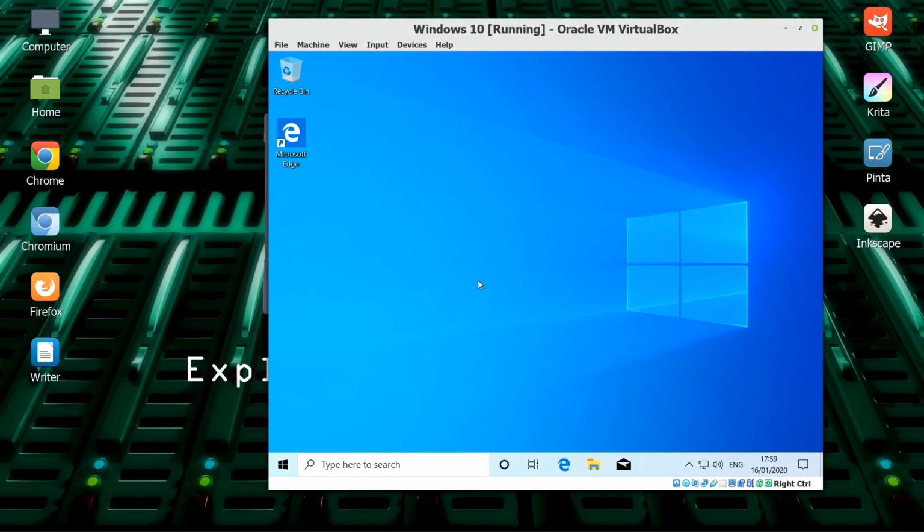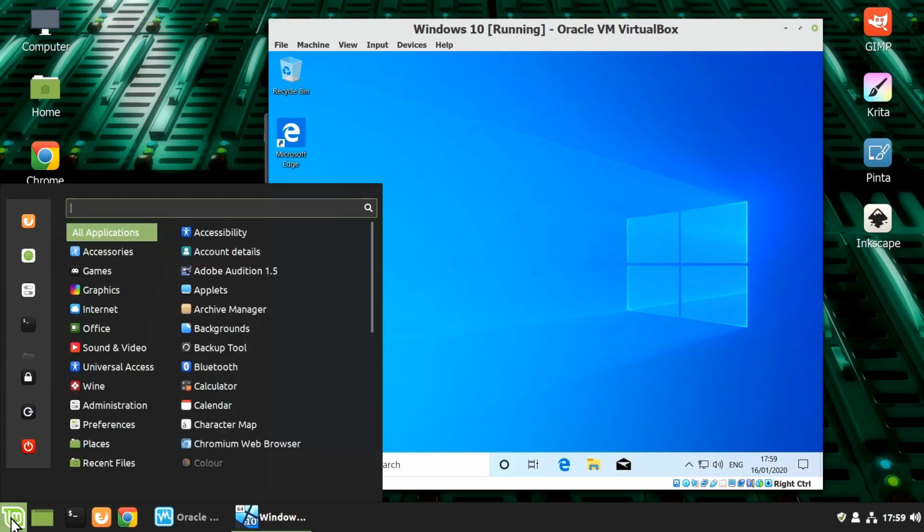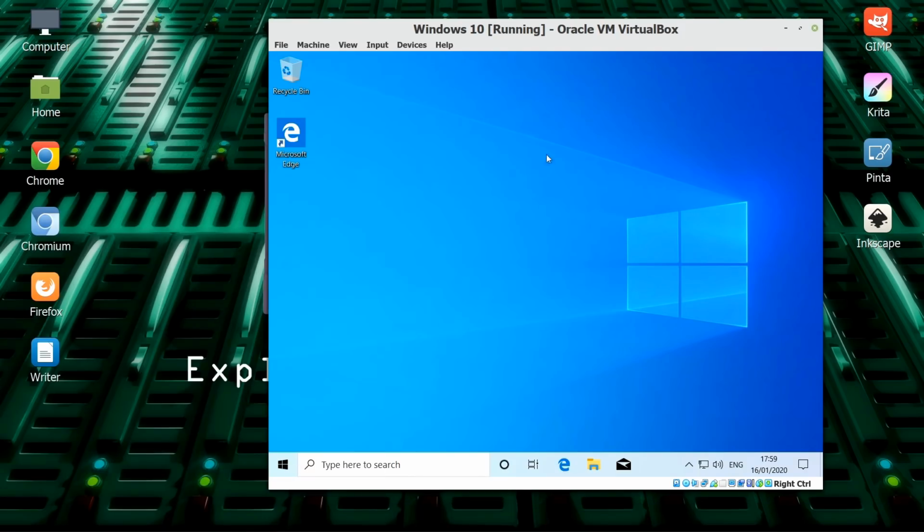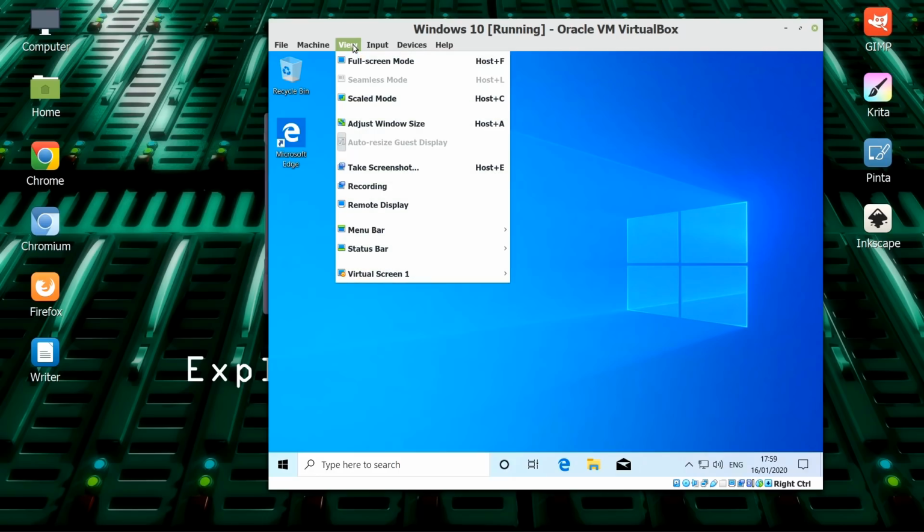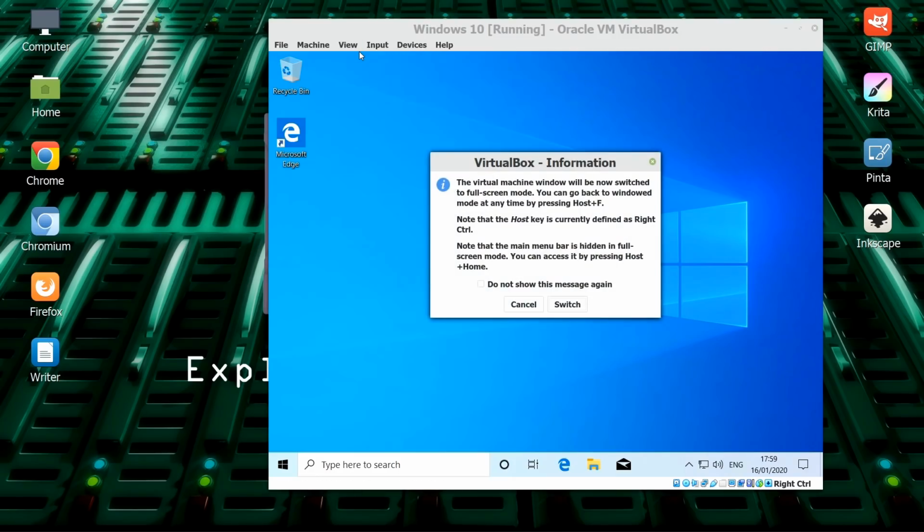Right, here I am back again. Windows seems to have stopped installing things, and we're successfully running a virtual machine with Windows 10 in Linux. We've got Linux Mint over here, but this window is running a Windows 10. But there's still things we can do to improve the experience here. Because, for example, if I go to View on the Windows window and do full screen, you'll see it first of all gives us a message about how we get out of full screen using the host key and F, the host key by default in VirtualBox being the right control key.